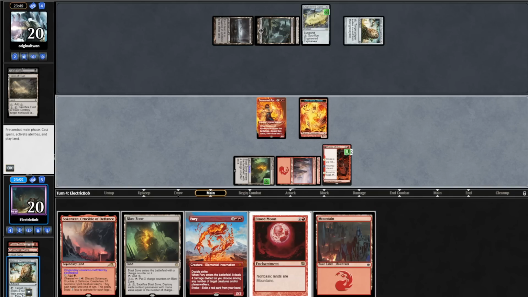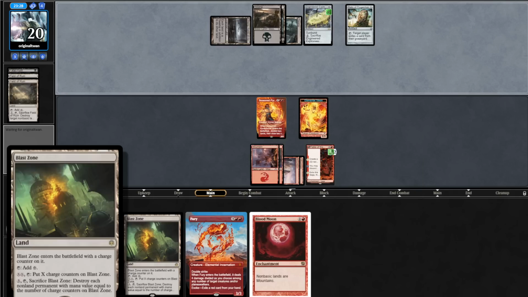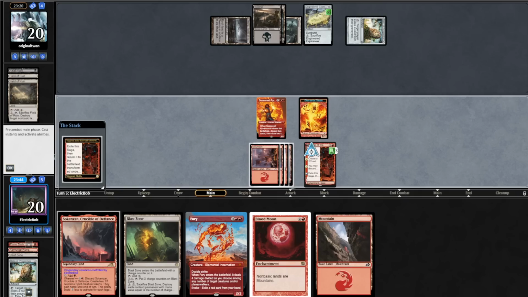We'll play out our Spyro, discarding Relic and a Blast Zone, getting a 1/1 and finding Blood Moon. Opponent plays another Field of Ruin, destroying our Blast Zone, getting a Swamp. They do nothing else, and we draw a Mountain for turn.